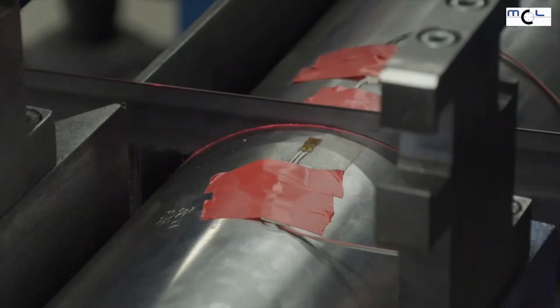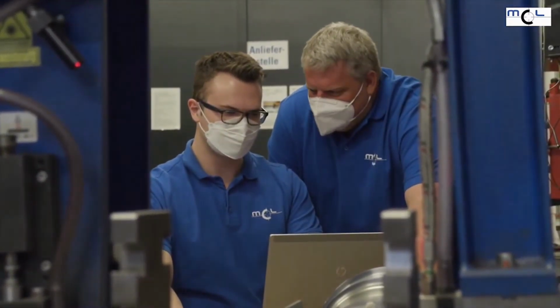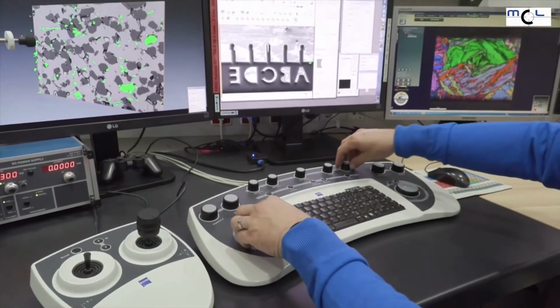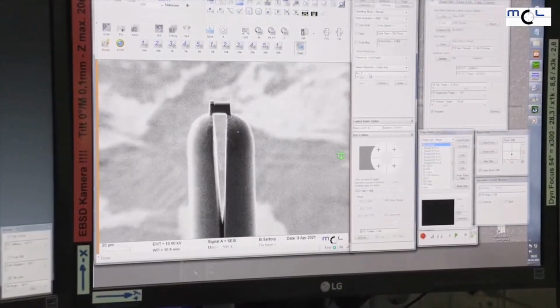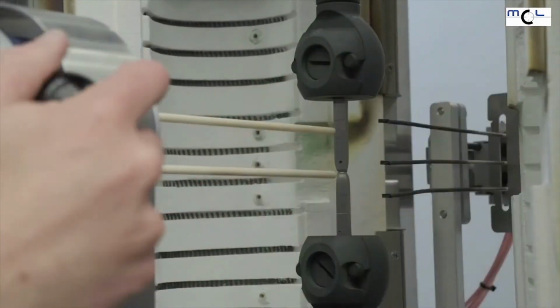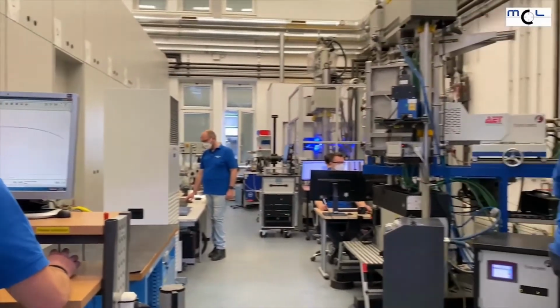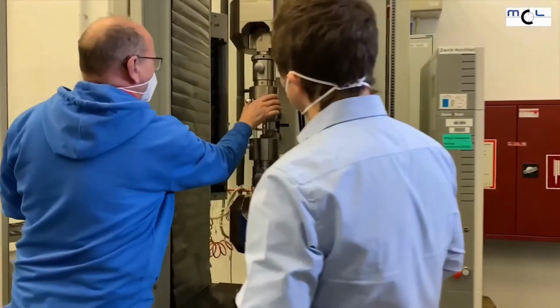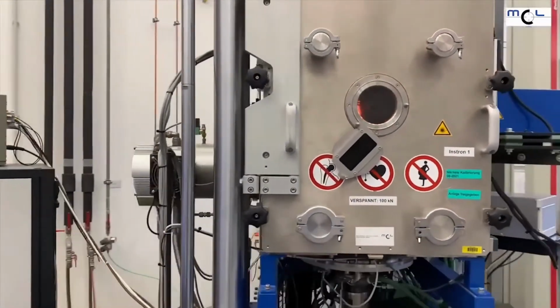While the determination of residual stresses on the macro scale is largely standard, we focus our method development on the determination of residual stresses on the microstructure scale. For the determination of residual stresses on different length scales, we use sectional and X-ray based methods as well as Raman microscopy. We operate an accredited testing center for standard tensile and hardness tests, but also for fracture toughness and fatigue tests. Thus, the most frequently required mechanical material parameters can be determined according to the current ISO and ASTM standards, with the highest accuracy in a temperature range of -150 degrees C up to 1200 degrees C.